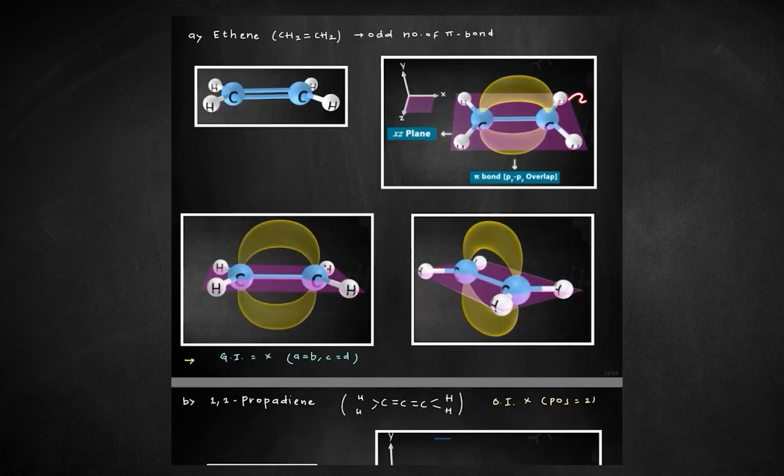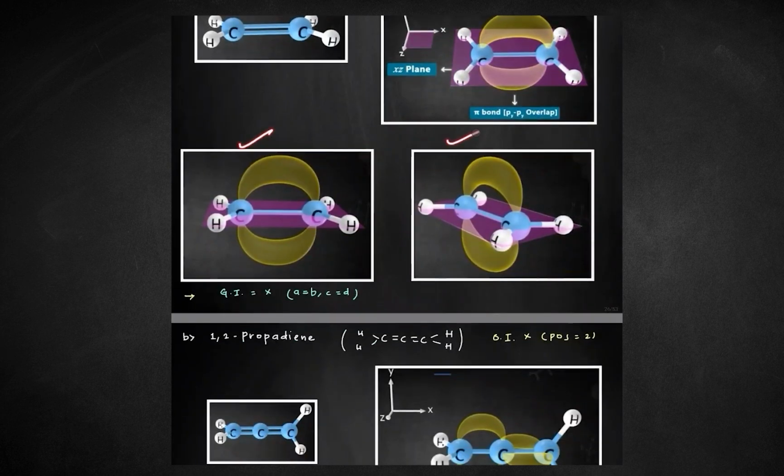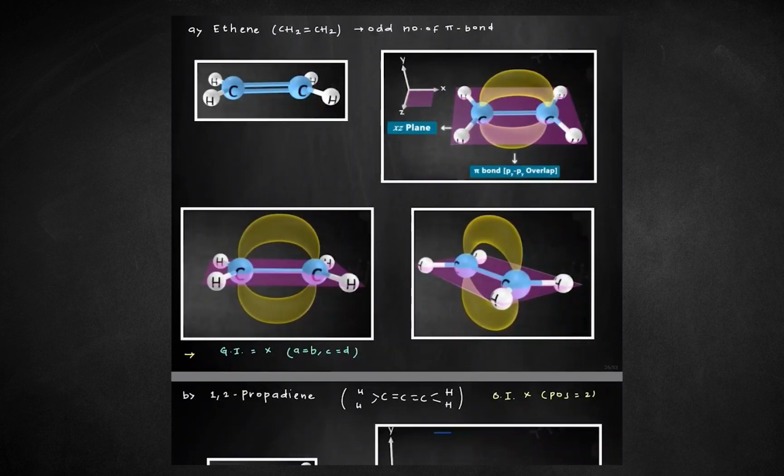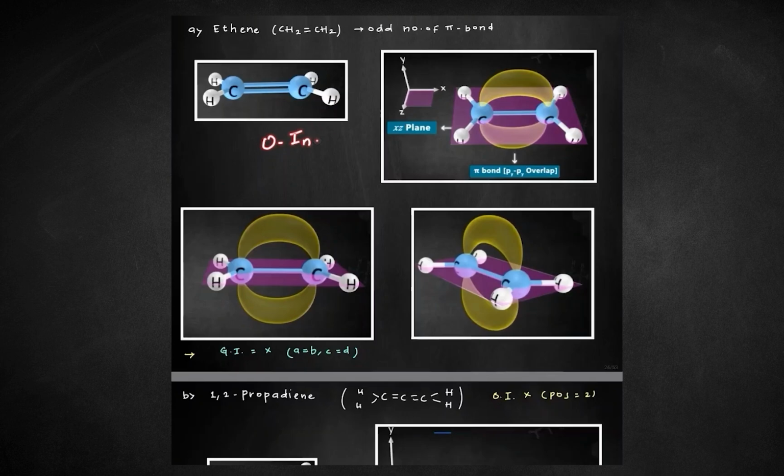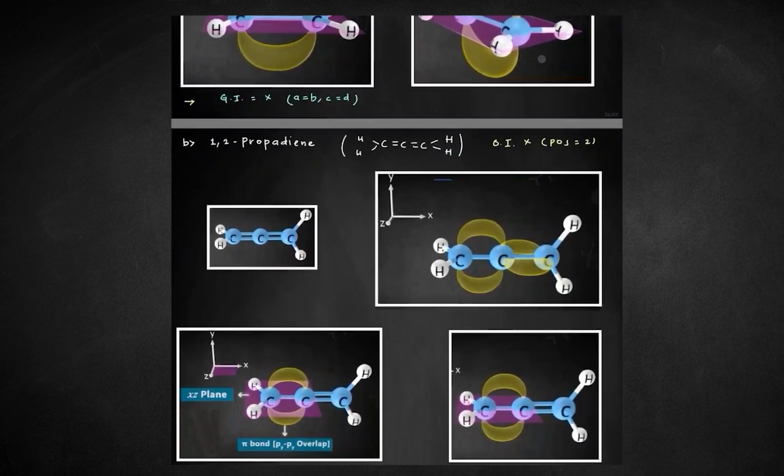Now let's see the orbital diagram, the pi bond perpendicular, all 4 hydrogens in the plane of paper, as you can see in the different orientations. As I said, here you have to check geometrical isomerism. So C=C, H H H H. Here A is equal to B, that is hydrogen and hydrogen, and C is equal to D. So this will not show geometrical isomerism. This compound will be optically inactive as well as not showing geometrical isomerism. This way, you have to deal with optical isomerism and geometrical isomerism simultaneously.